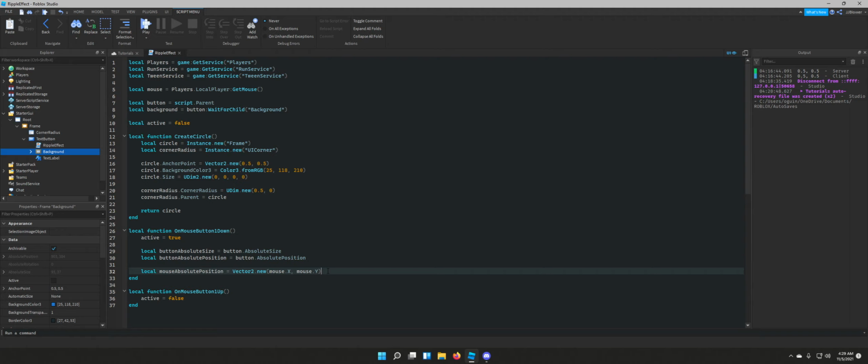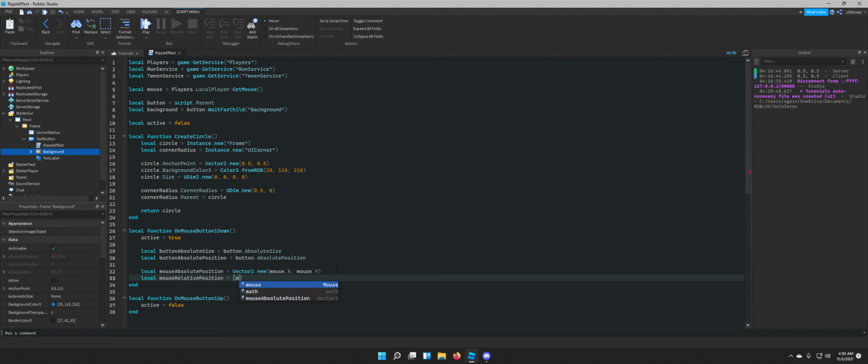But in the case of what we're going to be doing, we're going to be subtracting a vector2 value from this value. So we're going to create a vector2 value with the x and y position of the mouse. So now coming down here, we can do mouse relative position is equal to mouse absolute position minus the button absolute position.